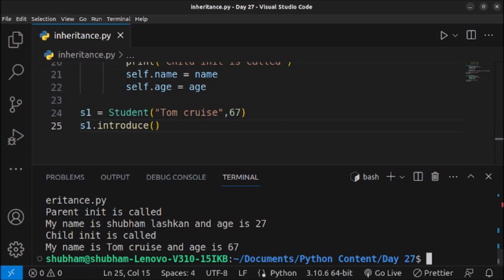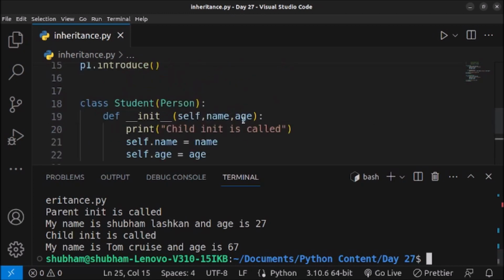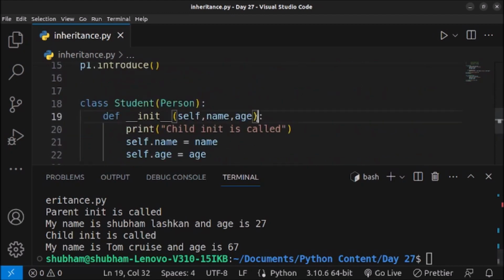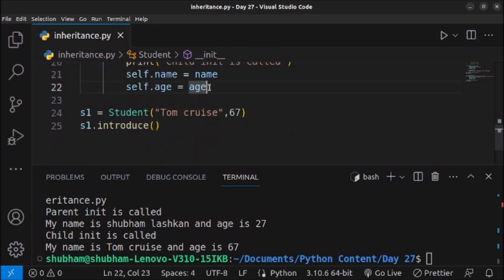Now suppose we want to create some parameters of this class which are not in the person class. So we can do that also. Let me create some parameters here for the attributes of this class. So first is student ID, and then let me also provide course. If I am passing these parameters while creating the object, then I also have to set those values here. So let me just set those values.